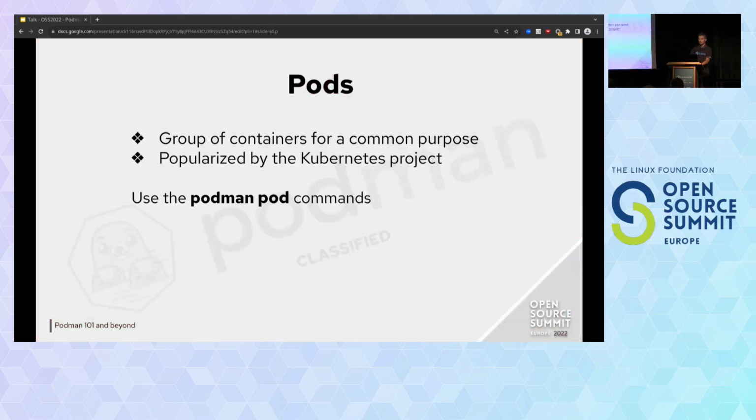And let's check now the pods. As I said, a pod is a group of containers. They are used for a common purpose, so it can be an application. In your application, you can have, for example, a backend, a front-end, or multiple front-ends, etc. Everything can be grouped in the pod. And if you want to stop your pod, your application, it will stop all the containers of the pod. If you want to clone your application, if you have, for example, 10 containers in your application and you want to clone it to application 2, you have a command for that, and it will clone very easily all the containers inside the pod. So to manage the pod, it's podman pod.